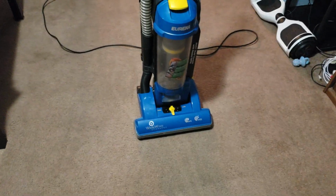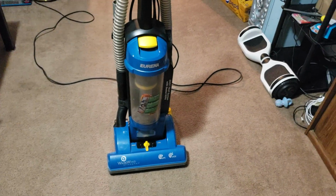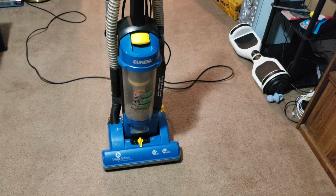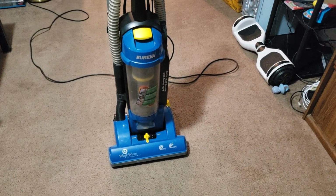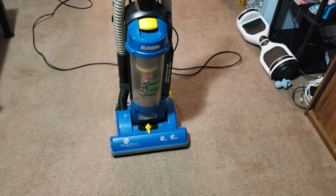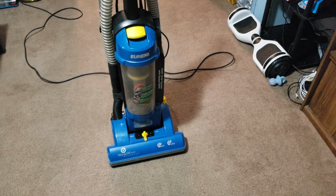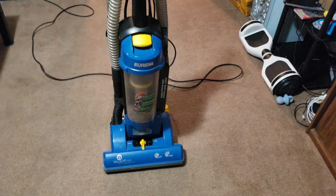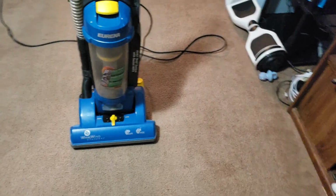Now, this isn't the review per se, but I have to admit, this thing looks a lot bulkier and heavier than it actually is. And funnily enough, if you adjust the price of what this was back in 2004 to today's money with inflation, you get about the cost of the current Sanitaire version of this, the Sanitaire Quiet Clean, whatever it's called. It looks just like this, only it's red. And it's by Sanitaire, which is funny because Bissell now owns Sanitaire instead of Eureka, so you've got Bissell vacuums and Eureka vacuums under the Sanitaire name.